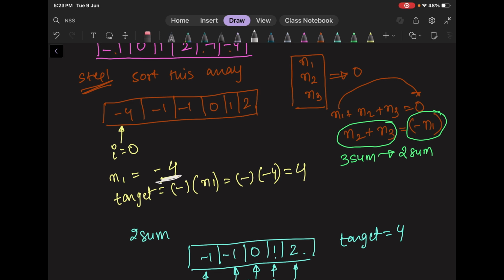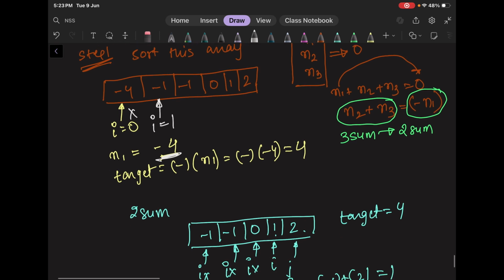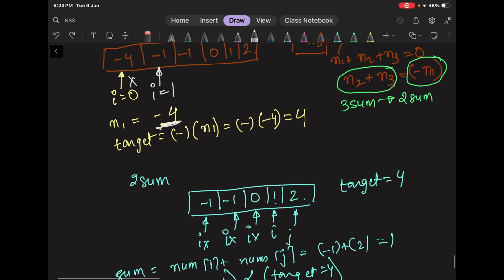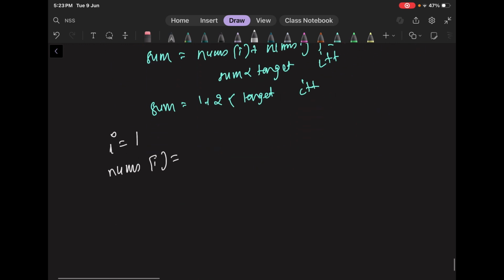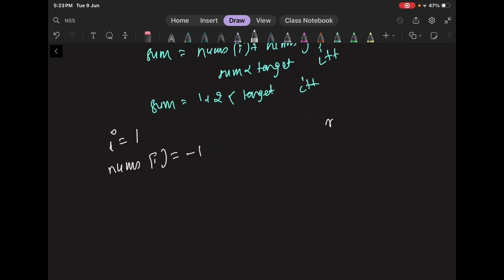So what we do in the initial loop, we move this i from i is equal to 0 to i is equal to 1. And now we send this vector to the 2sum function. So my i is equal to 1 and nums of i is equal to -1. As we saw, n1 plus n2 plus n3 we require as 0, or on the other hand we could say n2 plus n3 should be equal to -n1.